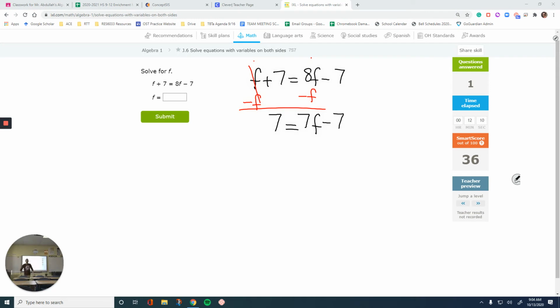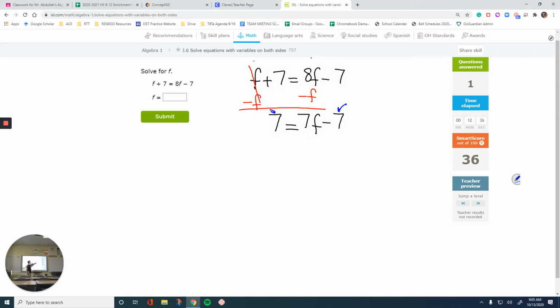Do not let the equation confuse you. Think about your like terms. How many variables do you have? I have only one, which is on the right side, right? That's 7f, my variable. And I have two numbers. One of them is on the left, which is 7. The other one is on the right, which is negative 7. So these guys over here, that one here and this one here, are the numbers.